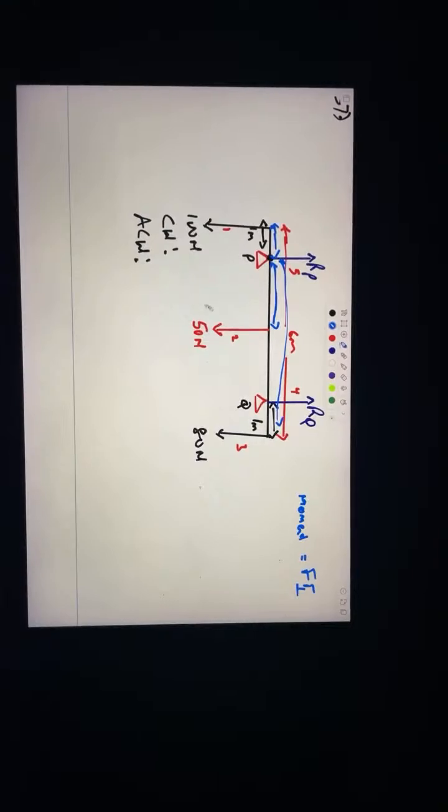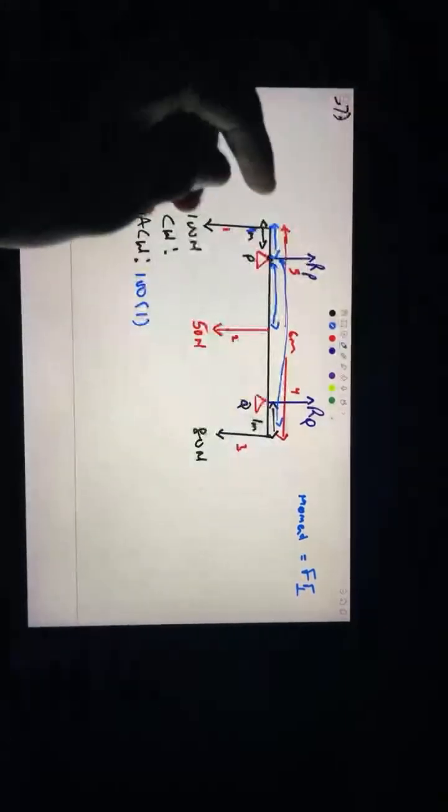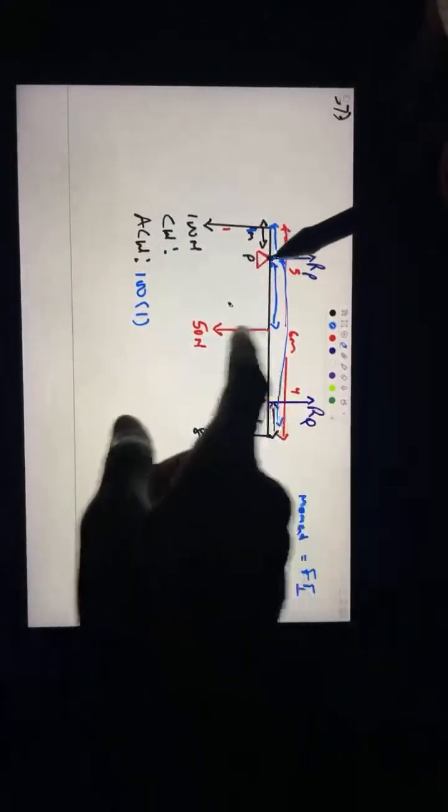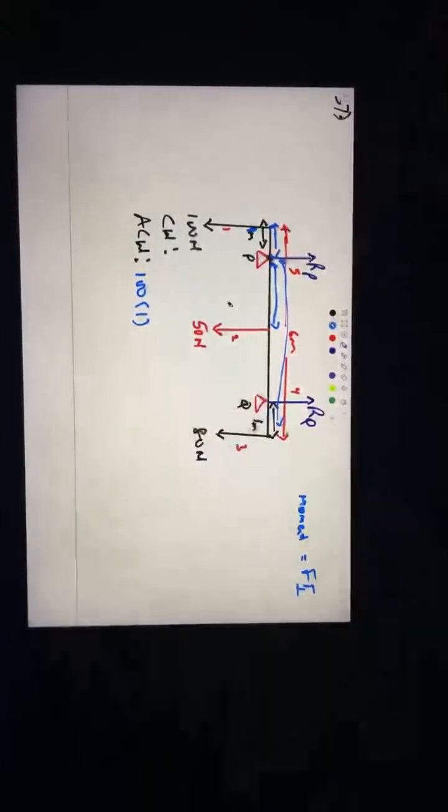Very good. So now that means that this is where I will place it. That will be 100 multiplied by, very good, well done guys. What's the distance between this and this? That's 1 meter according to what I've analyzed before. So that's 100 times 1. So I will go to the second force. In fact, we can establish here that if you do the same process, you hold this, you know that this one will move clockwise, this one too will move clockwise. So that's settled. So that will be 50 times.